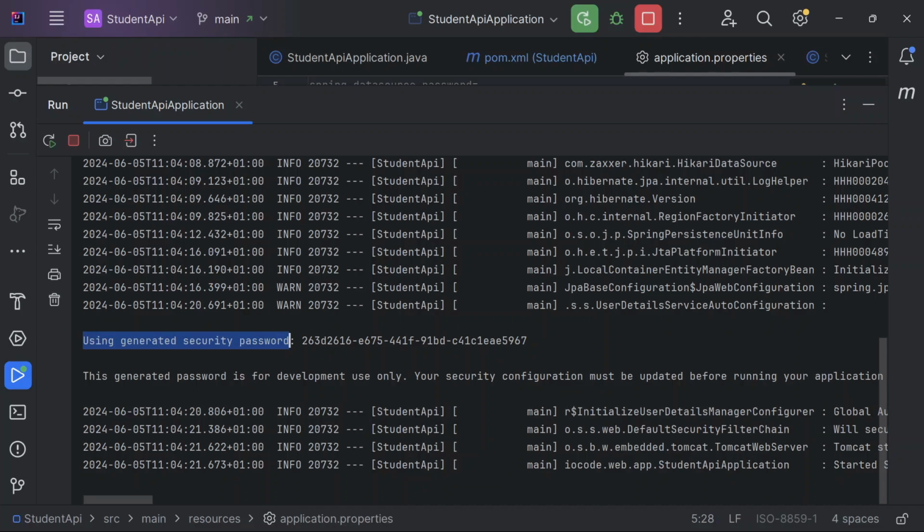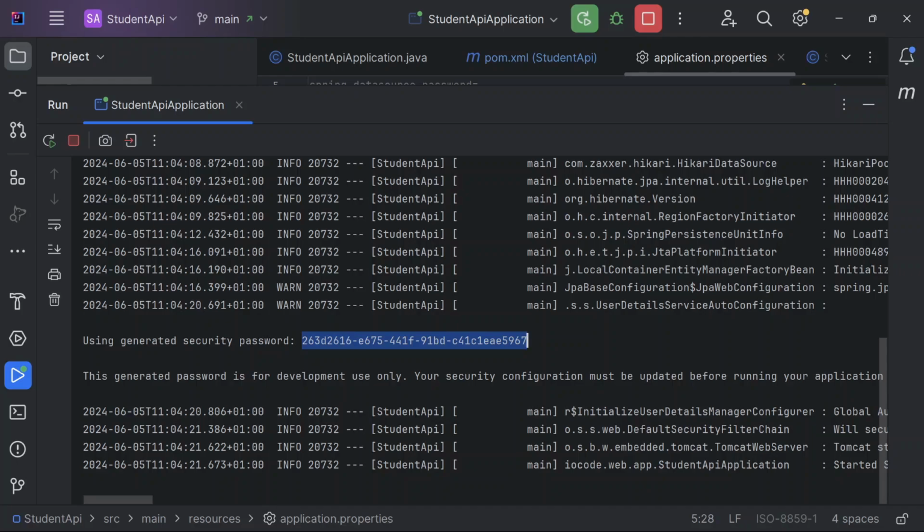So what I want to do now is copy the whole of this password, Ctrl C, and we can as well take a look at the log underneath. There's this extra log that says this generated password is for development use alone, and I believe you know that as well. So this is basically for the development phase, and even as we are developing, you will be changing this configuration that Spring Boot has provided us with. We want to provide our own implementation for the type of password we'll be making use of inside our application.